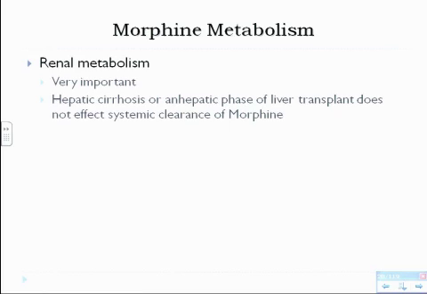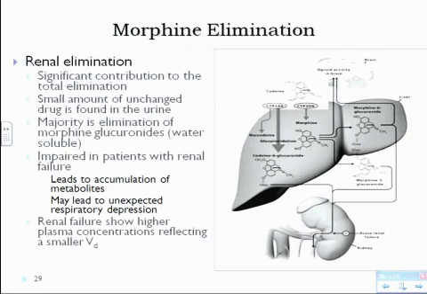And when they do that, the clearance of morphine is still unchanged. So the kidney is actually metabolizing a lot of the stuff still, so it does not need the liver. The more of the effects of having problems with morphine is if you have renal failure, because you can't get rid of the morphine-6-glucuronide. So renal failure does cause a problem. So renal elimination is a single contribution to a total elimination.